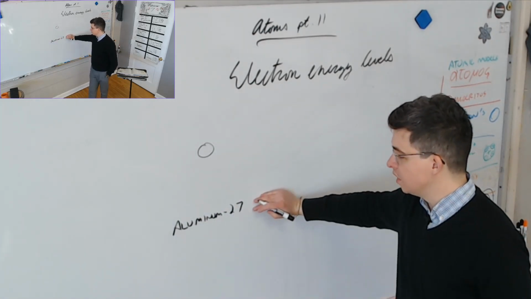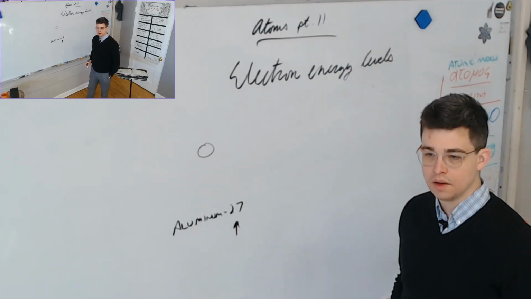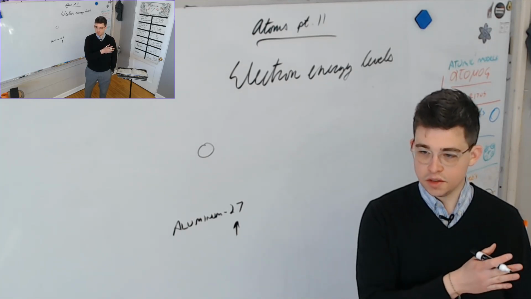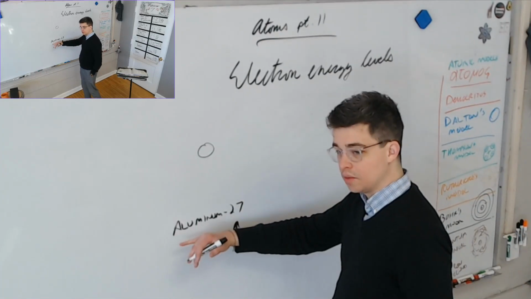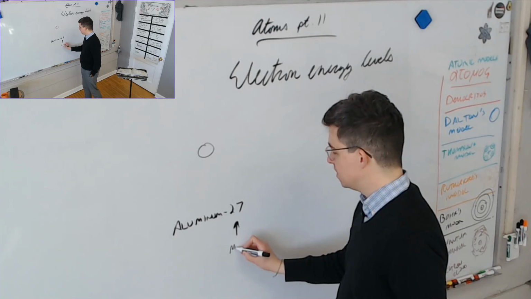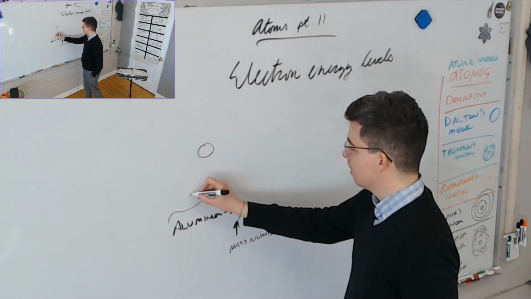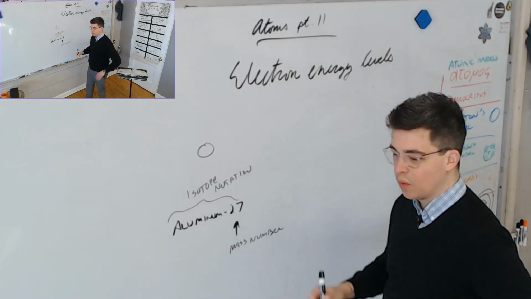Aluminum 27. What's the 27 mean? Let's be a little bit more specific. That is the amount of protons and neutrons in it. Yes, that's as specific as I wanted you to be. It has a name though. No, this whole thing is an isotope. Aluminum 27 is an isotope. The 27 is the mass number. This is called isotope notation. But we also sometimes write it this way.